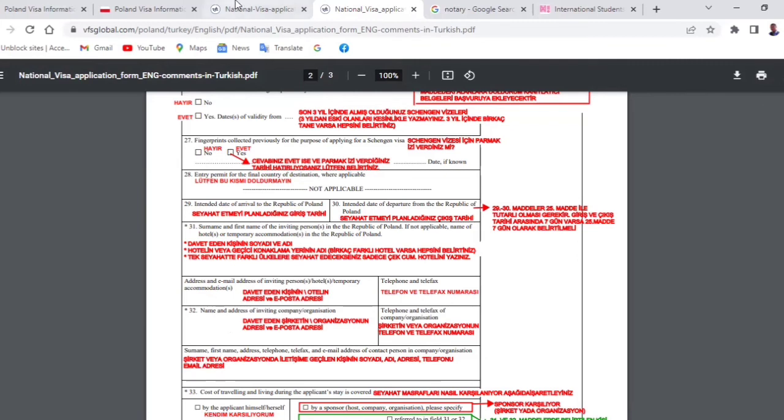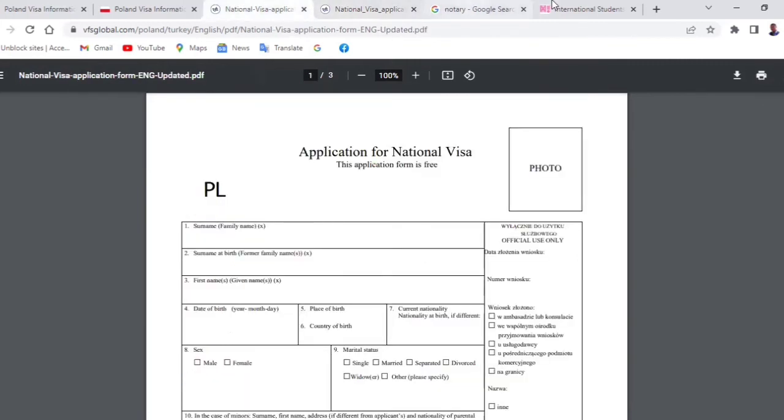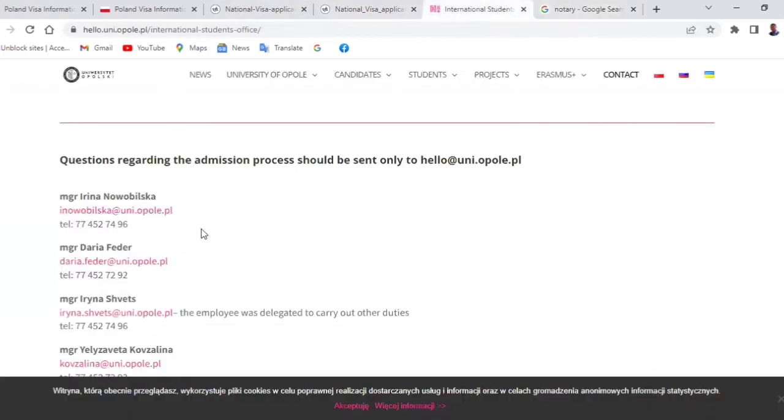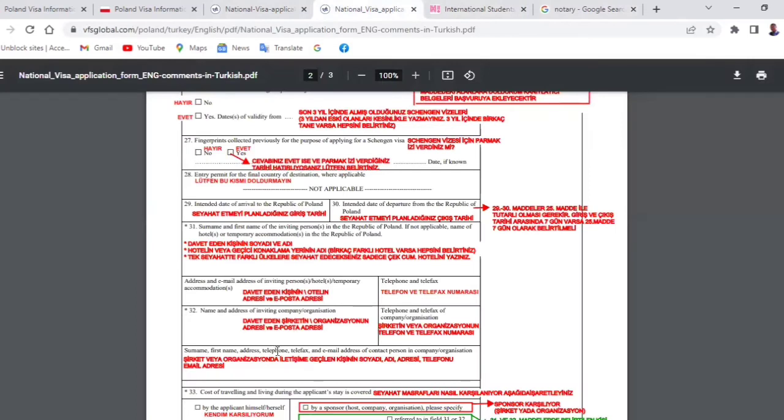Then you write the telephone number of that person. As you can see here, the person's telephone number is here. Make sure you write the code number, plus, and you know that these things can be office numbers. I don't think they're personal telephone numbers, I think these are their office numbers. Anyway, just write it. The code number of Poland is +48, so you write +48 before you write these numbers. Then you also write their email address. All has to be in this place.